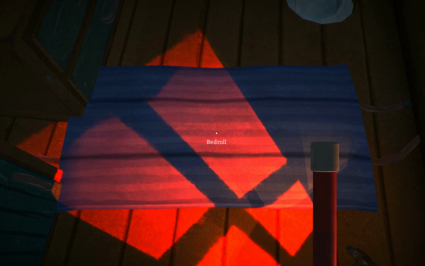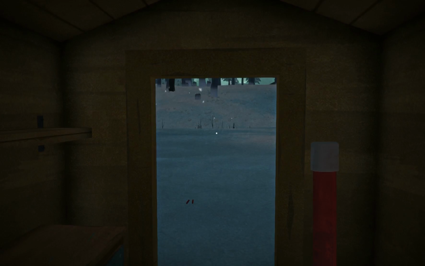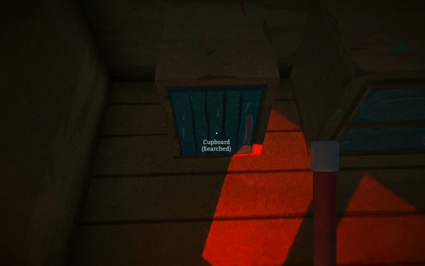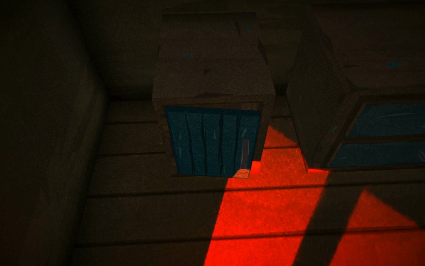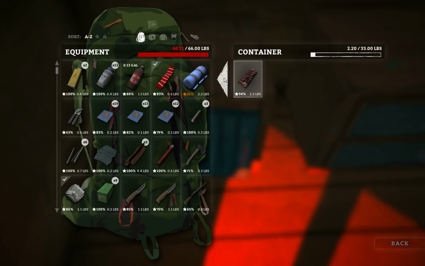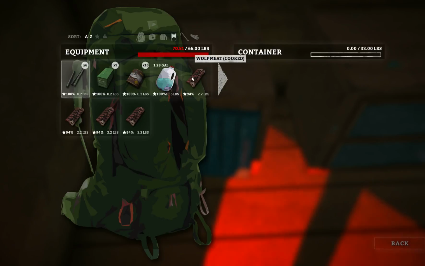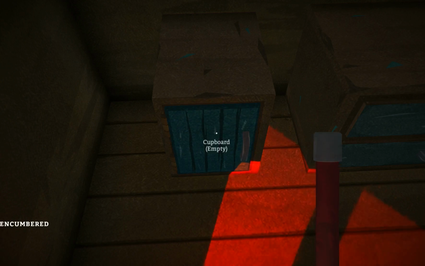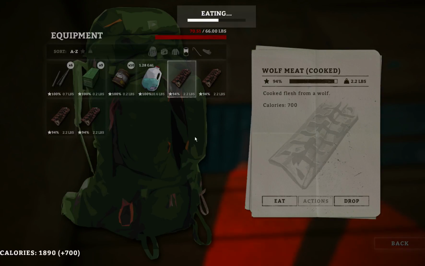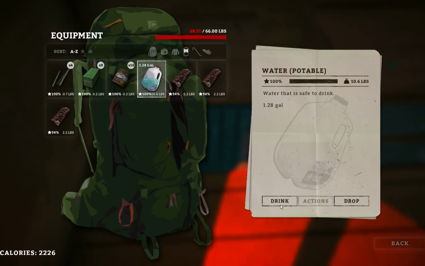When we last left off, we had stayed the night in the shanty on Pensive Pond in an effort to try to take back all the stuff that we left here. So let's grab everything. Let's eat and drink a little bit, just to take some weight off. Yeah. Let's go inventory, and then eat, and then drink.